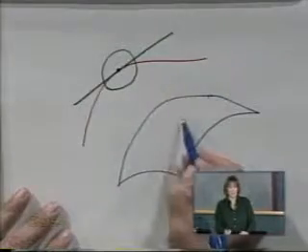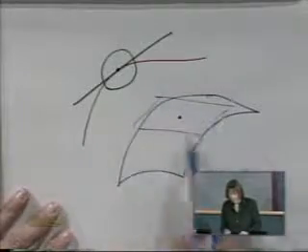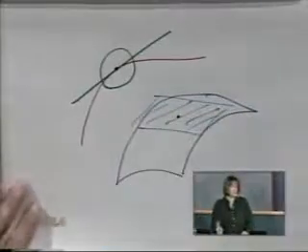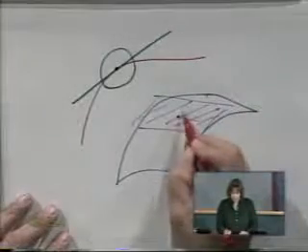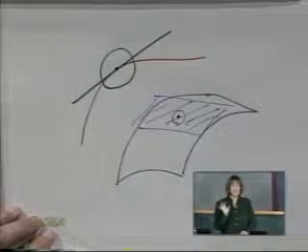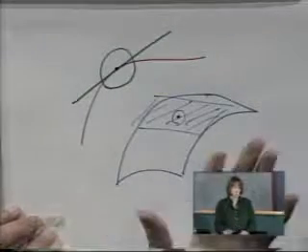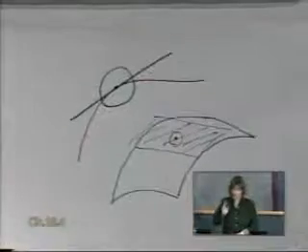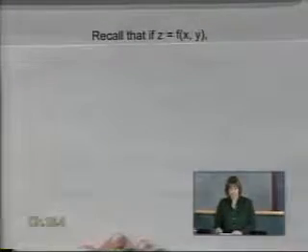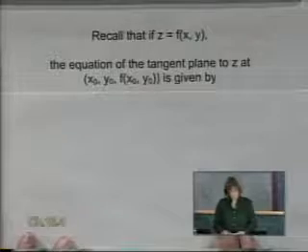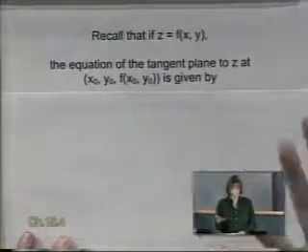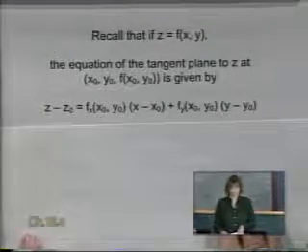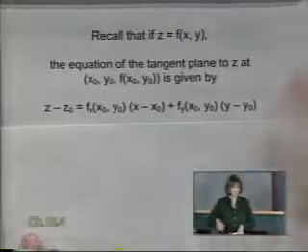Okay? All right. What we're going to look at now is a surface in 3-dimensional space. I have some point here, and I have a tangent plane, tangent to the surface at that particular point. And we're going to look at the plane, especially when you're in a small neighborhood around that point. The plane is an excellent approximation to the actual surface. Okay? All right, so recall that if z equals f of x, y, the equation of the tangent plane to z at the point (x naught, y naught), and I'm going to call it f of x naught, y naught, which we could also call z naught, is given by, and we just did 2 examples like this, so we should be okay with that. All right?